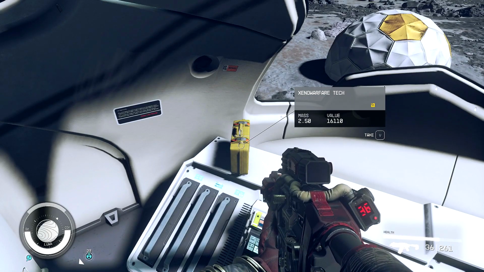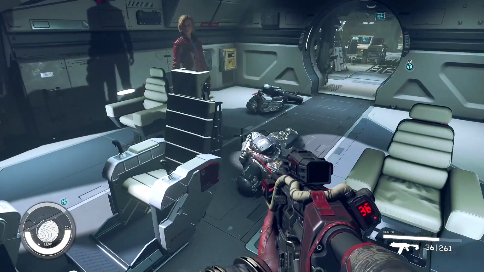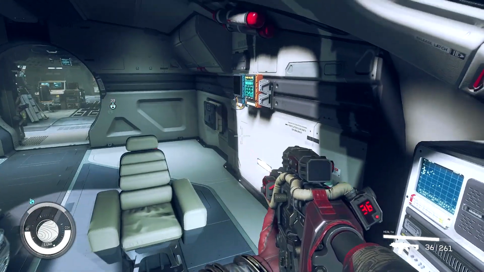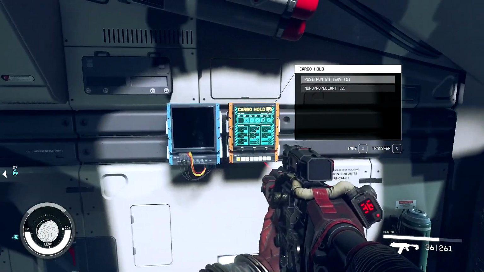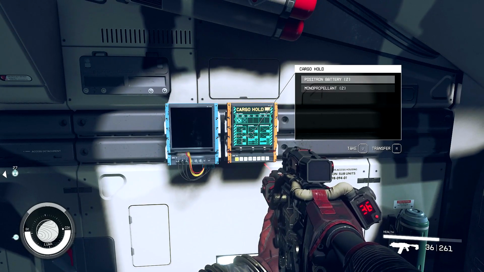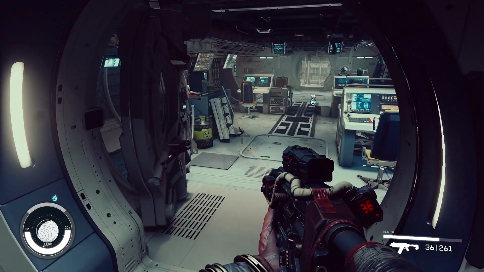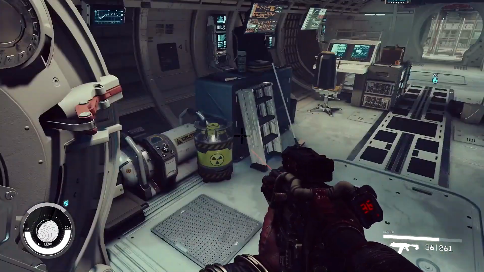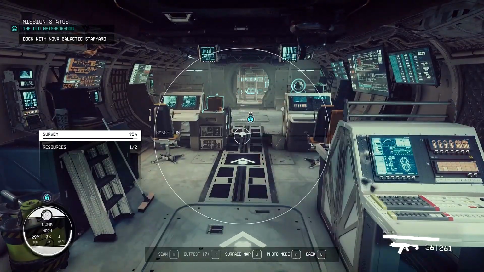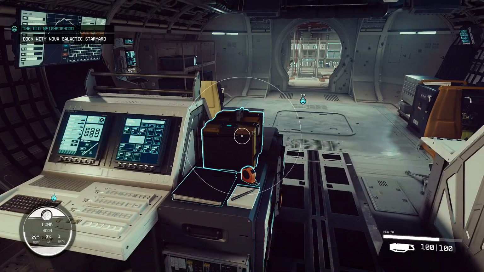Xeno warfare tech. Ooh, this is contraband. Oh, crap. What am I going to do with this contraband? I can't land on a planet with contraband. This is our cargo hold. I mean, I could just dump all my stuff in there and just take the whole ship, I think. Is there another level to this ship that I need to be worried about? This is my first time on somebody else's ship, so I don't know.